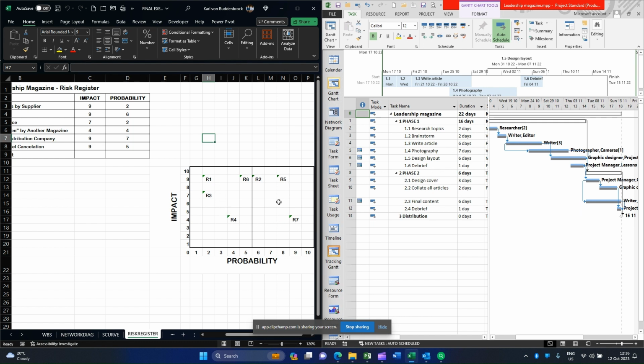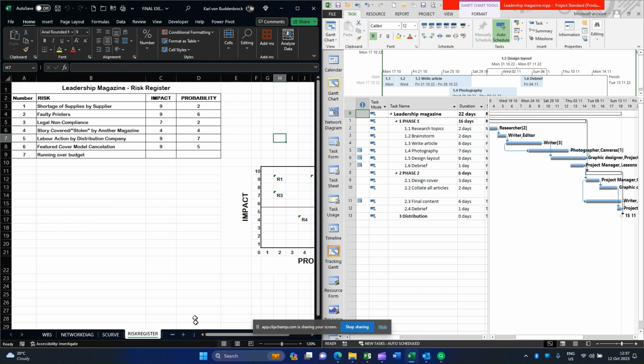I'm just going to include high impact, high probability, and low impact, low probability risks. Of course, you can include as many as you like, but I'm just going to put them into 2 categories, which, in terms of this young lass's distribution, involves 3 risks: R2, R5, and R4.